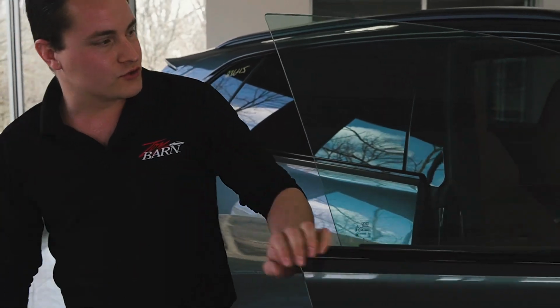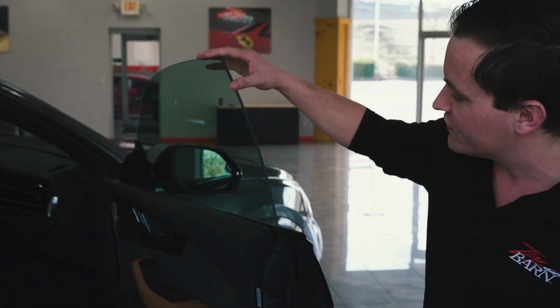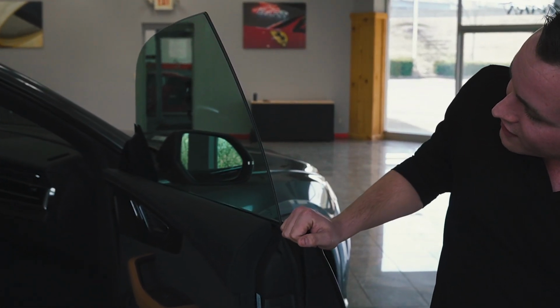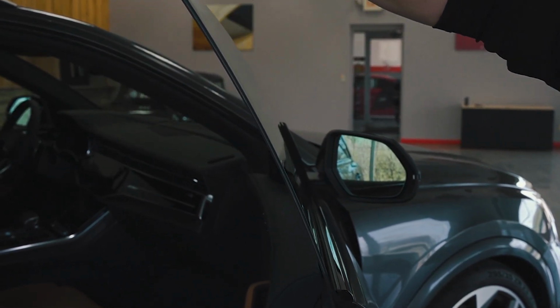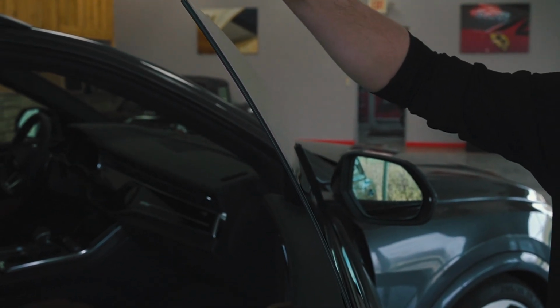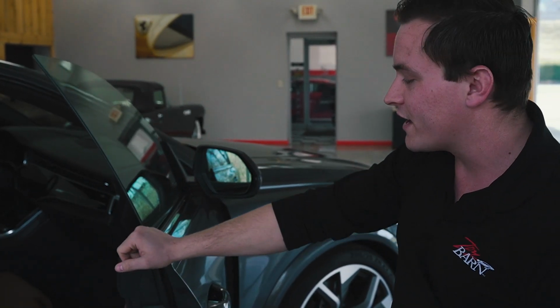I'll go ahead and open this front door here. You got frameless doors, which is really nice. Gives the car a nice sporty look. You normally see these features on coupes, not on SUVs very much, so that's really cool. If you get in really close here on these windows, you'll notice they're double glazed, so you do have 2 windows there that are kind of glued together. However they do it, it's magic, it's Audi, we'll just trust them on this. That helps really cancel out a lot of noise that you get from the outside, makes the ride a lot more luxurious. So I'm gonna swing around to the other side of the car.